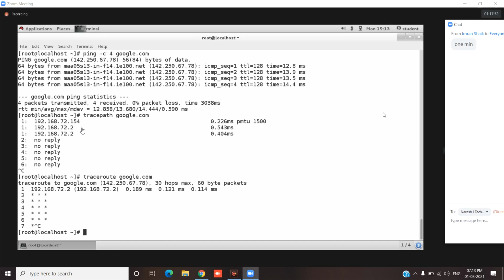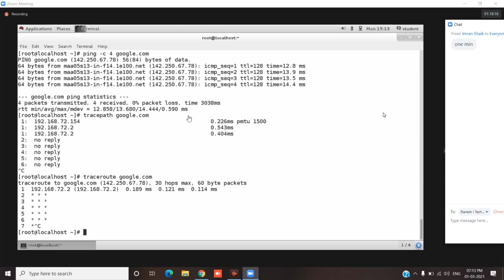So in between, we'll have a number of networks between India and the US. Clear? So how many networks do we have in between us? We are going to get the information related to the network using the trace path command.